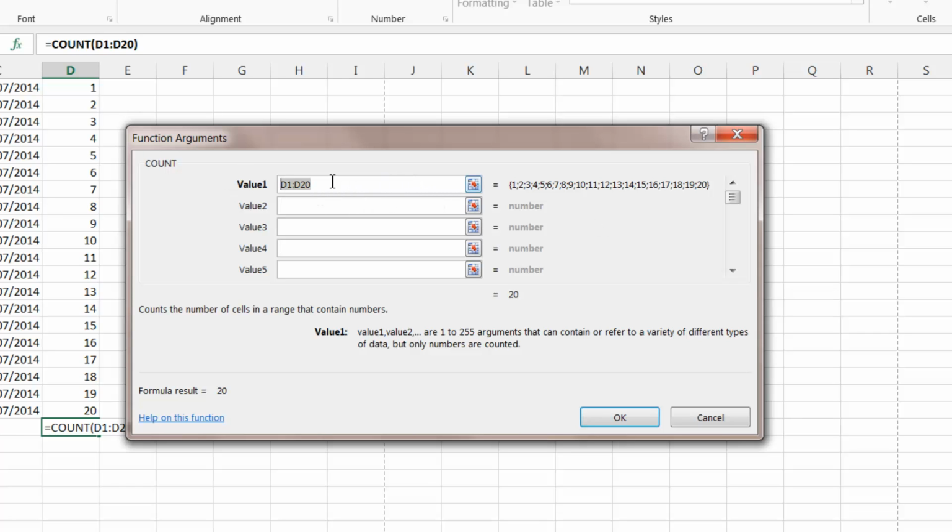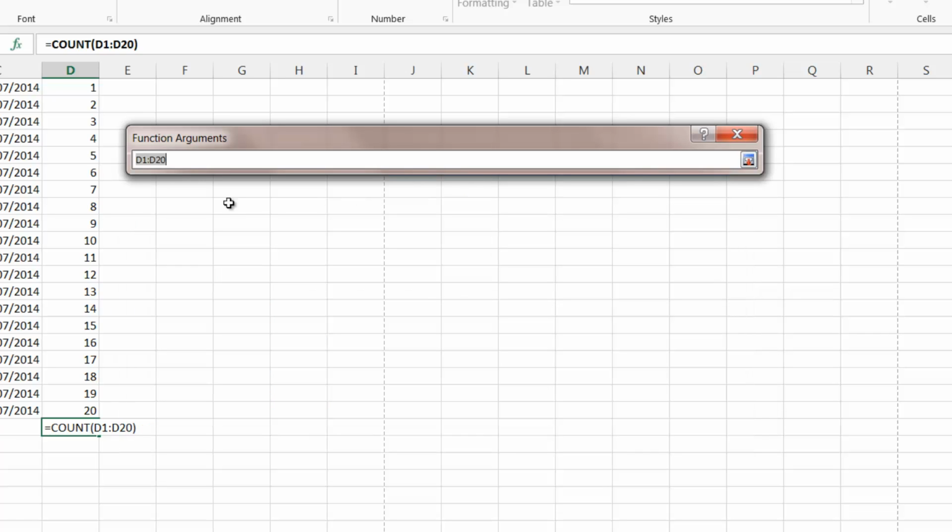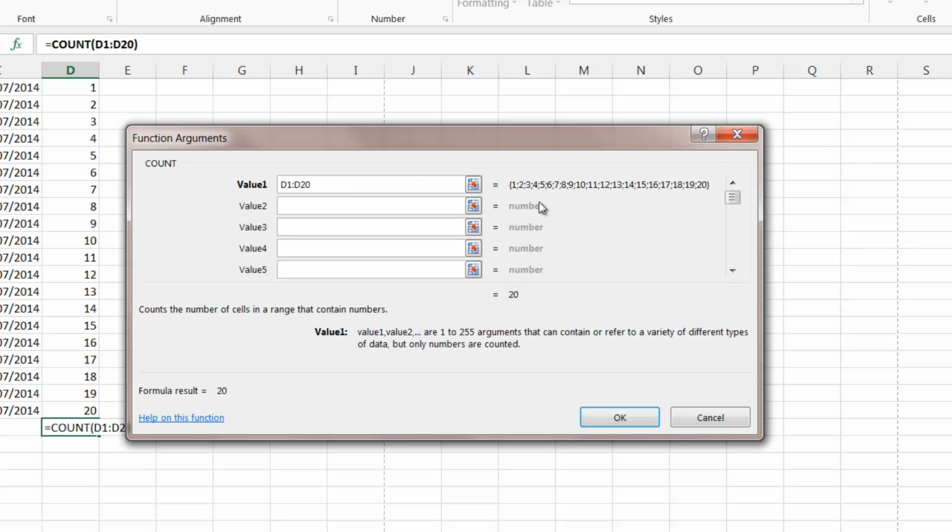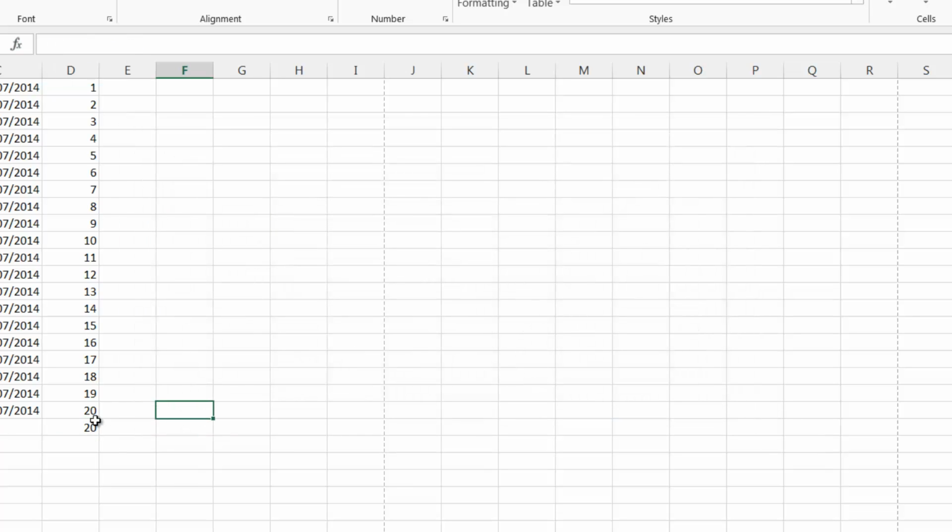I'm just going to put the first one in. So I'm going to select and highlight D1 to D20. So you see I've highlighted an area here. And if you select one, it just does our normal reference, so D1. If you want to select all the way down to D20, then you just put a colon and then D20, so D1 to D20. And then click on the drop down here, press OK, and then you'll see that this has now put in a formula for us, so count D1 to D20.